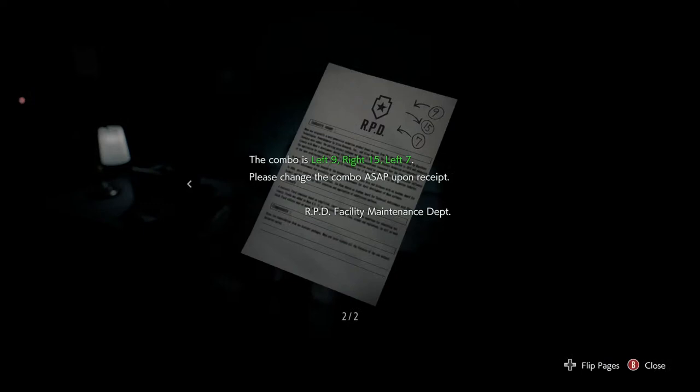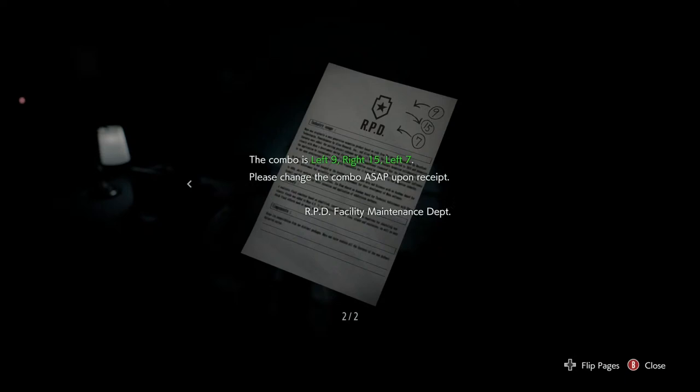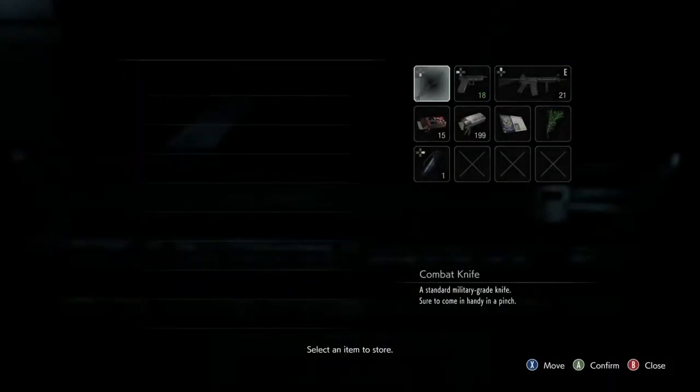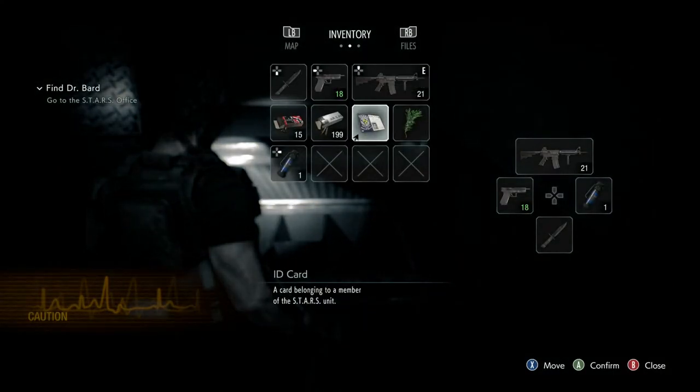God dang it, man, seriously. Seriously. Officer Bantamara, yes, I am. Officer, I don't know. So the safe is left 9, right 15, left 7. Oh god, I should really play it in assisted mode, because then you guys don't have to see me die so many times. But, oh well.